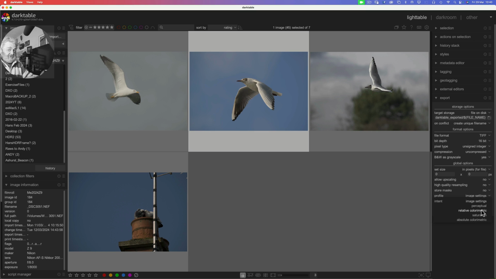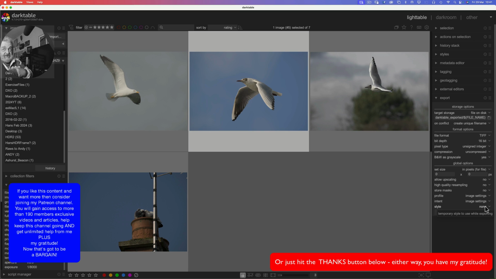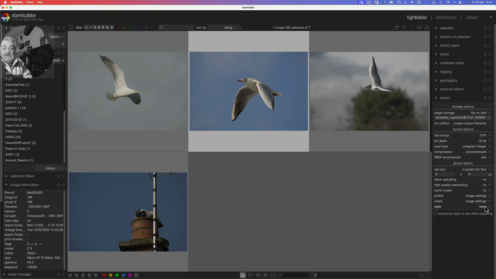Okay, perceptual squishes and squashes everything so it will fit, but that can lead to color shifts in your output image. The colors might be slightly different, slightly skewed. So there you go. I personally always use relative colorimetric. Well, if you've created some personalized style for your images that you want to apply to your output image, then fine, fair enough. I always just want a smaller version of what I've just created, and I don't want anything done to it, so I would never use that.